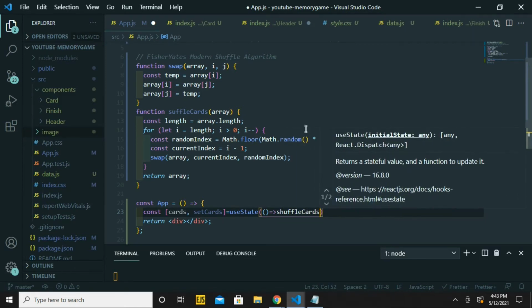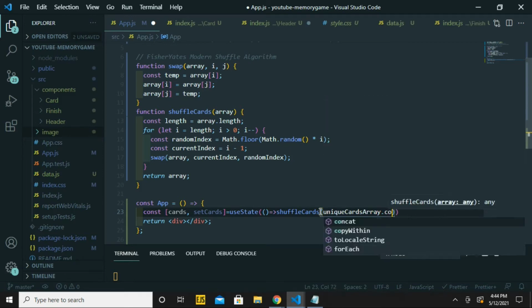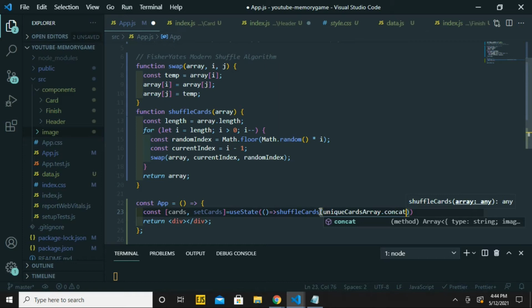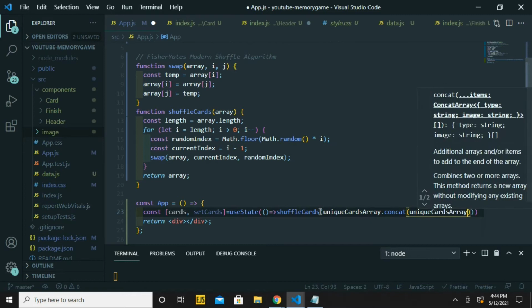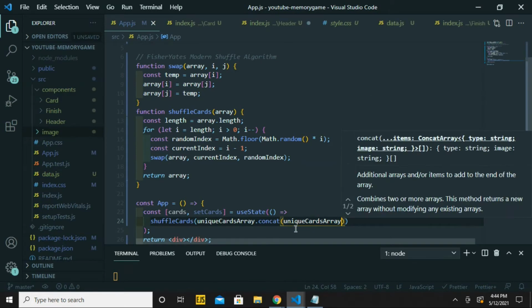I see the spelling is incorrect over here. Let me make it exactly the same. Shuffle cards, and we are going to call in the unique cards array inside here. So unique cards array and concat, and call in the unique cards array again. All right.